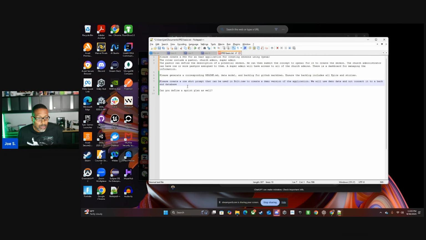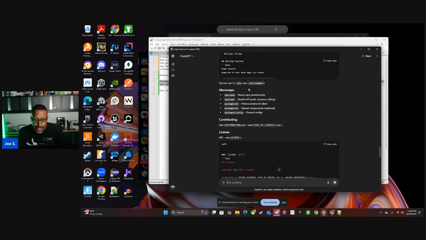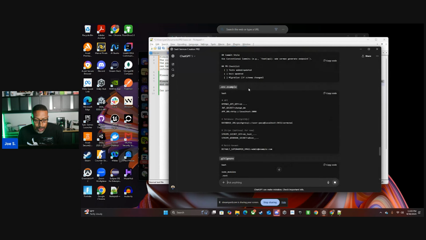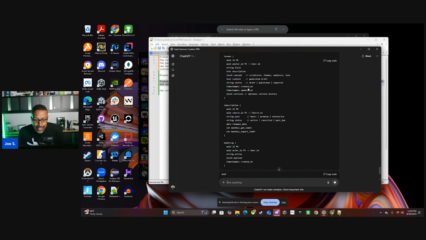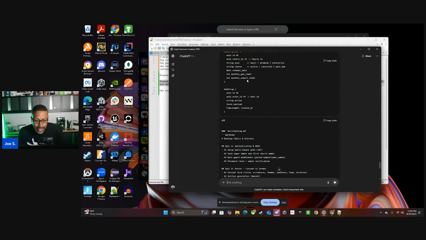And so my next step is to say, okay, I'm going to skip some steps and say, hey, I need to now create this application within Bolt. Look at that. It's pretty slick. It has my README and has all of my file structure, my contribution files. This creates everything that you need and lays out, even has my data model and everything together here.